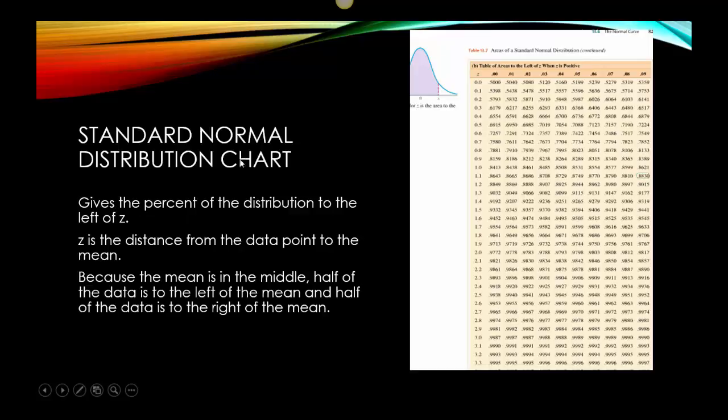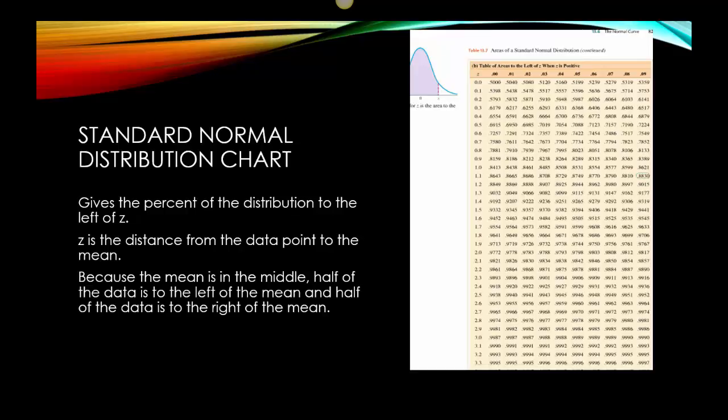All right, so here's what we're looking at. When I see this chart, we're looking at what is on the left. So see this little curve up here and where it draws a line? Z indicates what number we're looking at. So it may not always be 1, 2, 3. It could be 1.25 or 1.74. So we can be pretty precise in how far away we want to be from the mean.